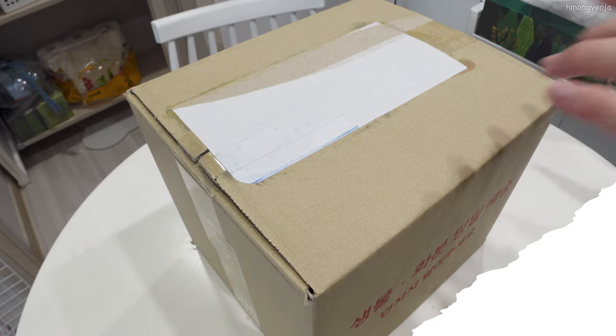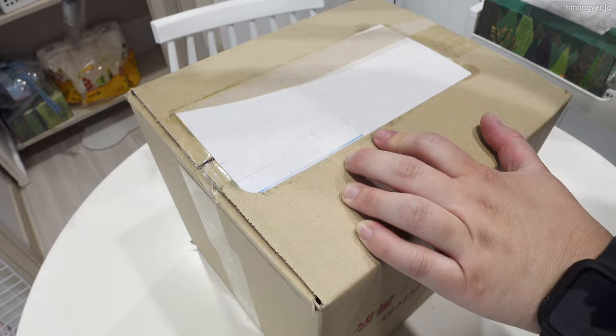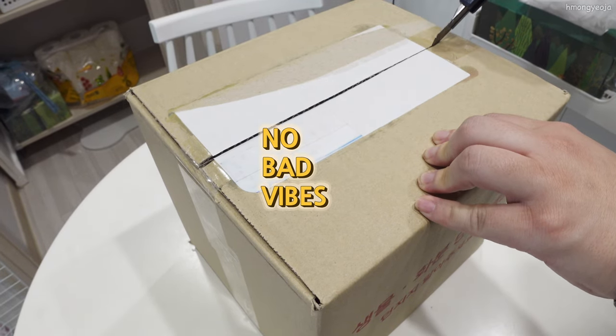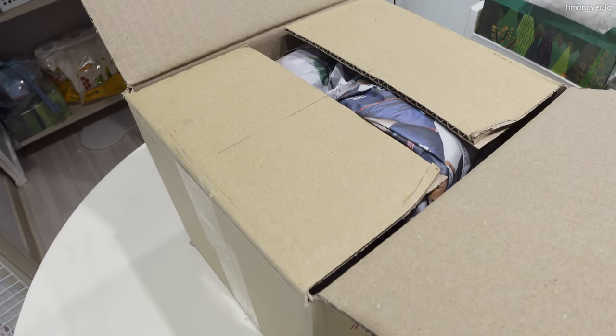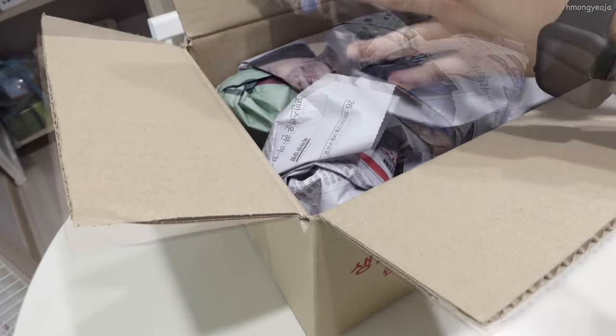Okay guys, so I'm gonna open one of my packages. These days I've been feeling like my life has a lot of bad luck, so I'm starting to buy some of these lucky kind of items. So I ordered some lucky bamboo. Let's check it out.